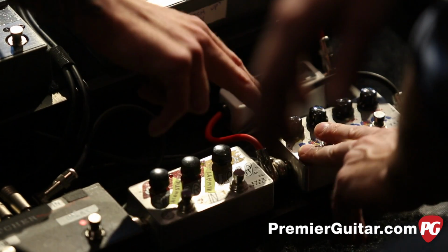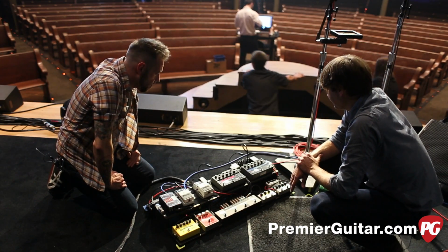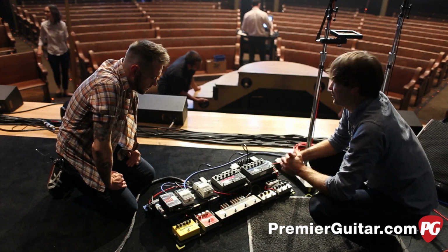Is it more like a clean boost and then a little bit of a distortion? Well, they're both distortions. They're both separate distortions. Gotcha. Yeah, they're slightly different. So there are some songs that I'll use both of them on, but usually it's just the end of a set when we want to kind of feedback and get crazy.